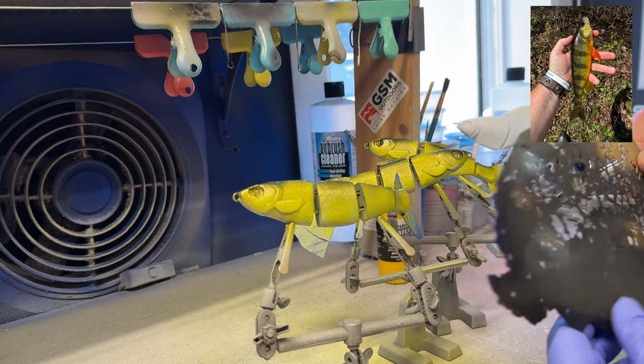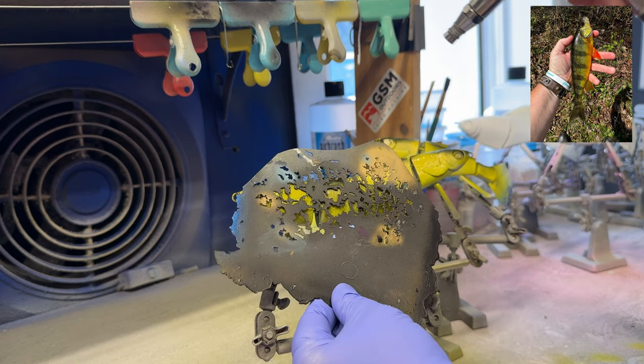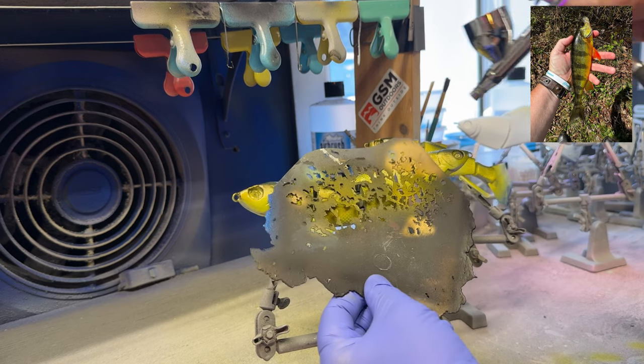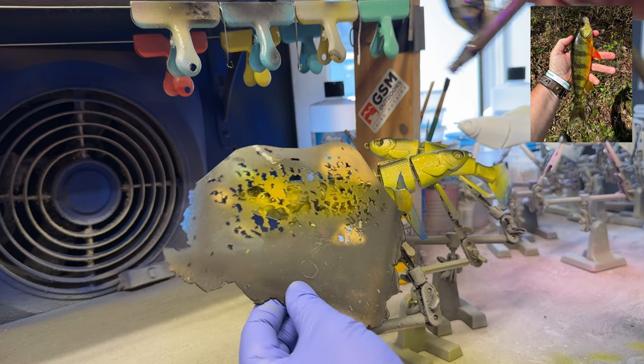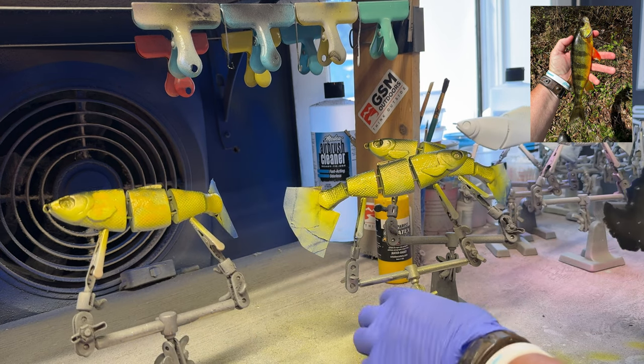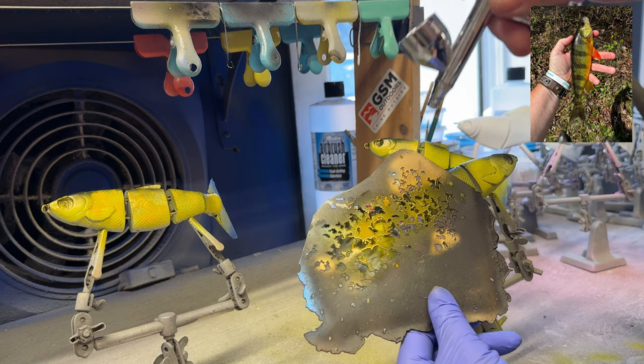I'm also going to add a little bit of wicked gold, and I'm going to spot those in. It's not going to make a whole lot of difference right now, but it is going to build depth as a pattern later on in this build here.